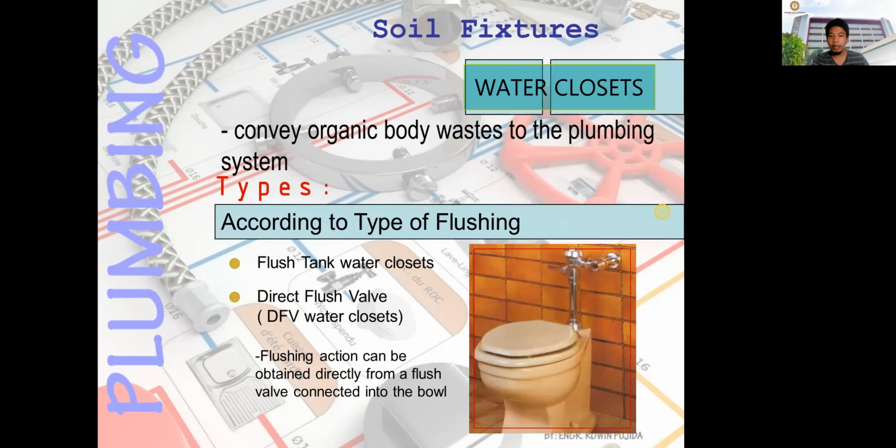You have there in the picture that flushing action can be obtained directly from a flush valve connected to the bowl. There are also water closets that are not connected to flush valves.